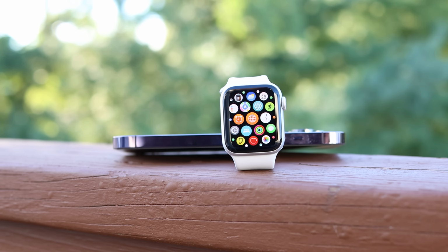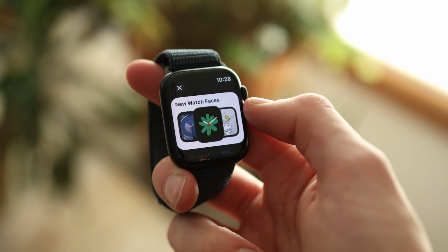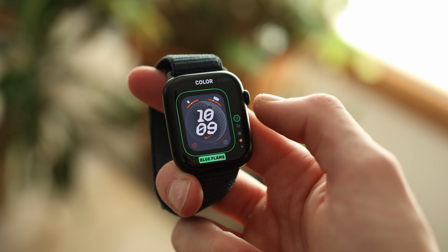Now, I used to say the Apple Watch SE was the best for most people who are using iPhones, but I think now you're at a break even where it might be worth it to spend the extra money and get the 9. So the Apple Watch SE came out in September of 2022. It's likely not going to be supported as long as the Apple Watch 9.